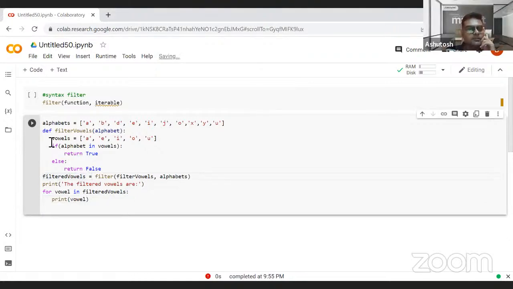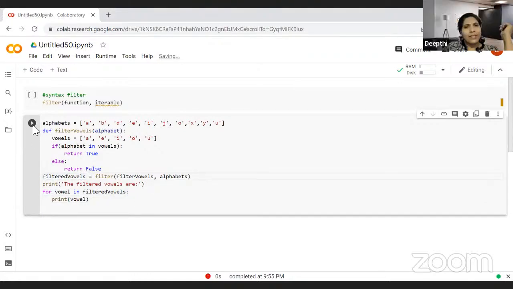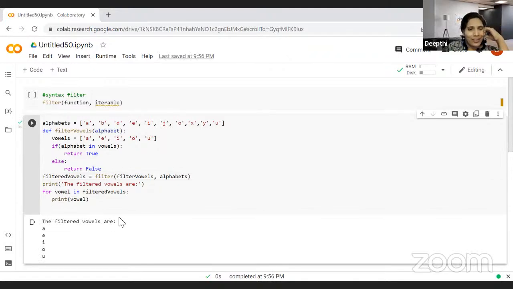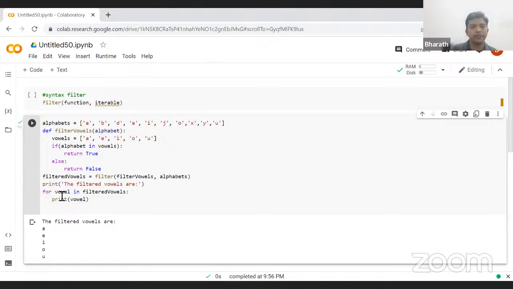Any suggestion from the participants? I'm asking the viewers. I've made a few changes here in the indentation. Basically, we are looking at the indentations. So once you have this, the filtered vowels are A, E, I, O, U, all the vowels, filtered from your iterable objects.